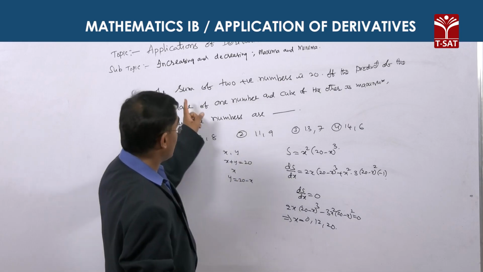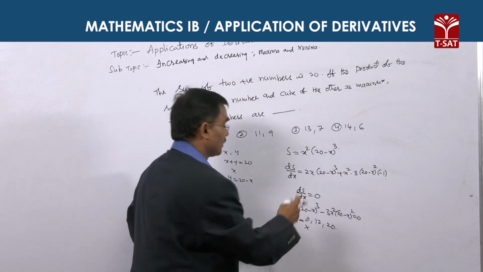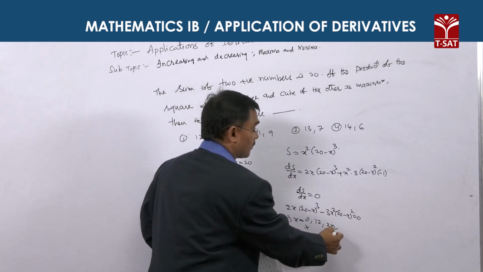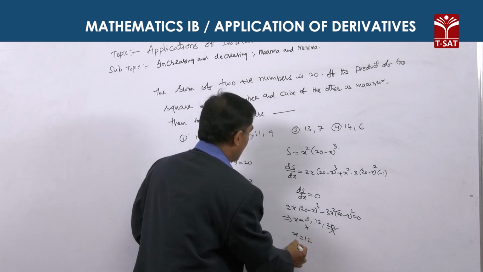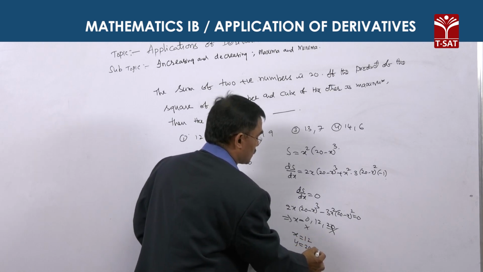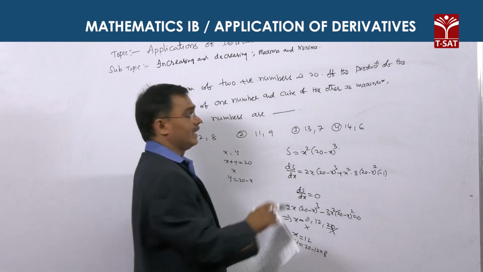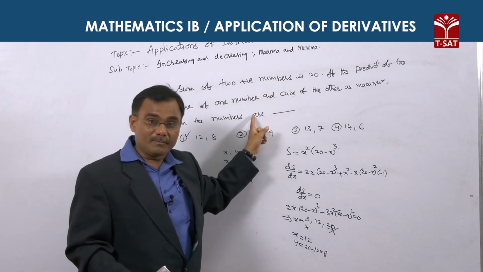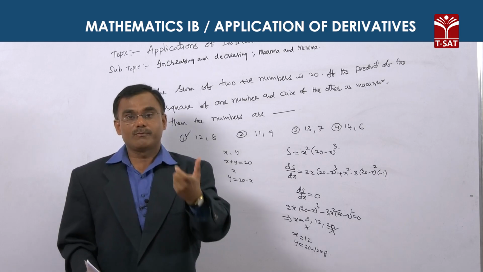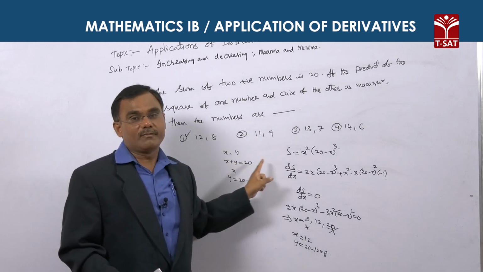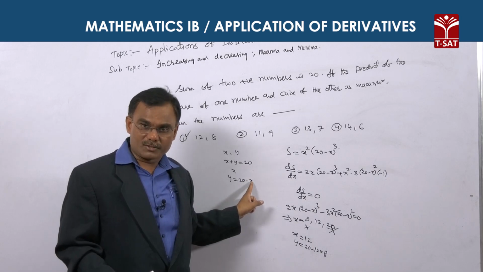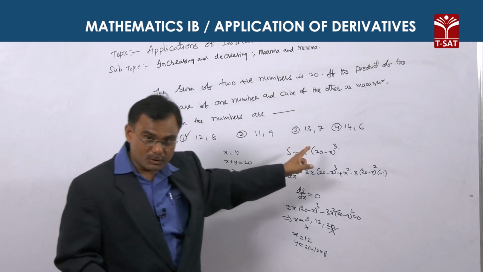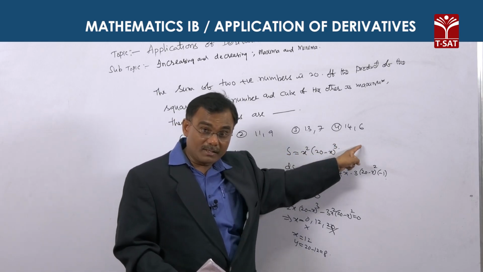But x and y are two positives, so 0 is not possible. And the sum of the two numbers is 20, so one number 20 and another number 0 is also not possible. That's why x must be equal to 12, and y must be equal to 20 minus 12, which is equal to 8. Therefore the required numbers are 12,8. What is given? The sum of the two numbers is 20, and the square of one number times the cube of another number is maximum. Given x and y are two positive numbers, by hypothesis the sum of the two numbers is 20, so one number is x, another number is 20 minus x. The hypothesis is that the square of one number times the cube of another number is maximum.